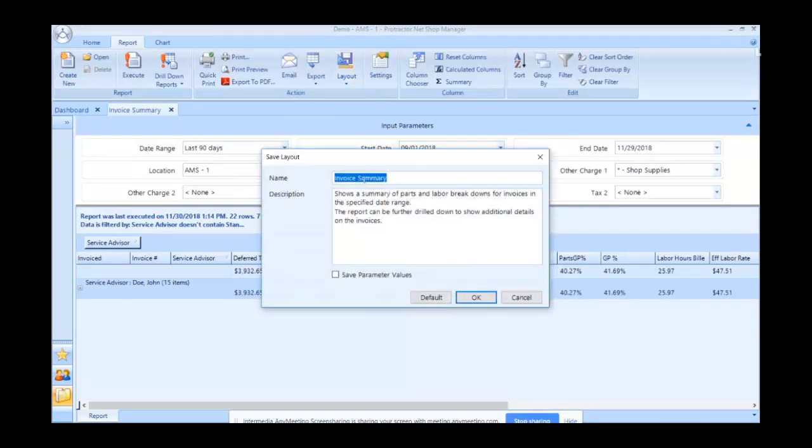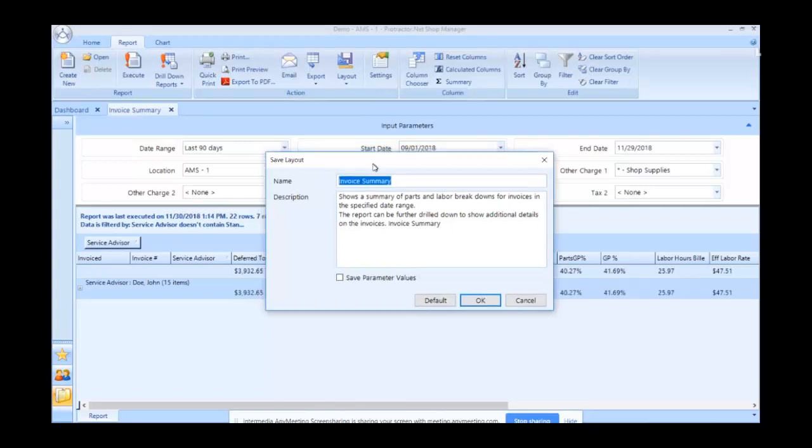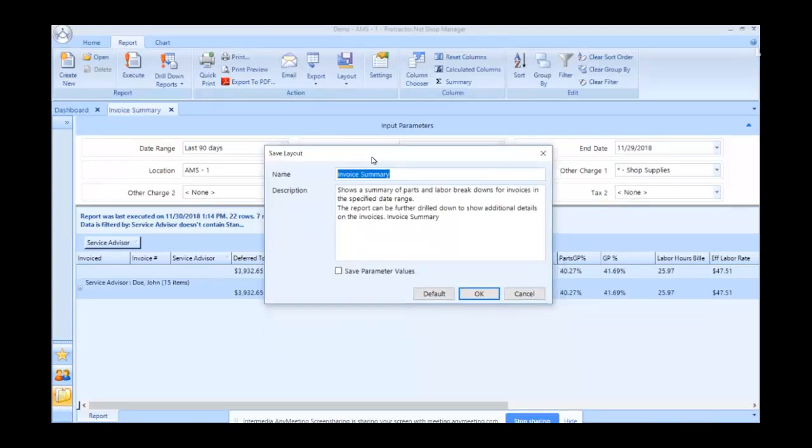Now, when I do this, I do two things. One, I usually cut and paste the name into the end of the description. That way, if I change the name and I use this report in a dashboard or somewhere else, I can always see what report I started with. Now, this report just says invoice summary, but I want to say what this is really looking at.